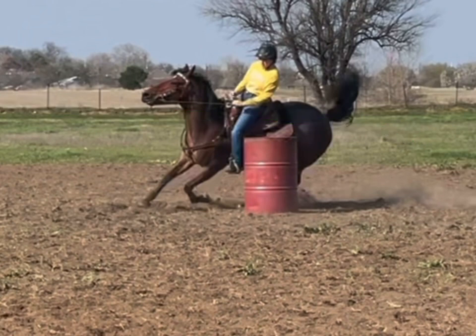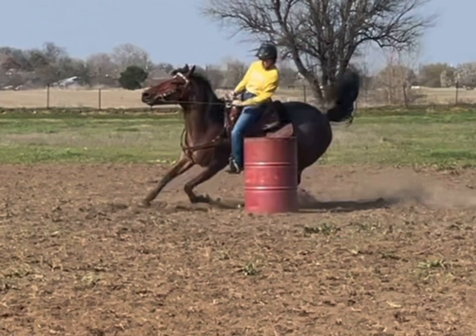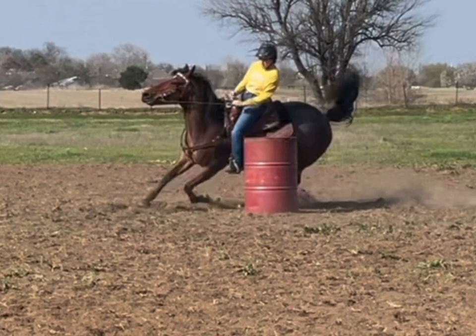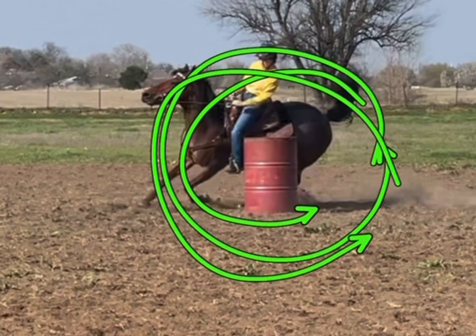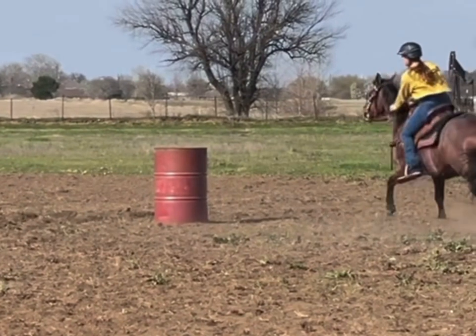But when she gets stiff in that moment, that's when he gets stiff out here. So it's in that moment that you would kind of get up over your horse and look around the backside of the barrel instead of just prepping to throw your hand forward. I hope this makes sense because this is going to help you so much. So curving your body as if you were going to make a second turn around this barrel instead of just getting stiff. So let's watch it one more time.